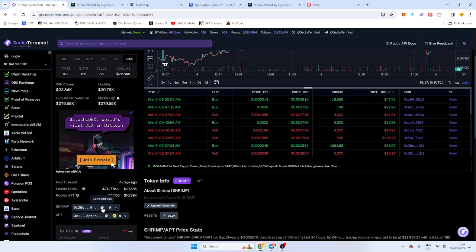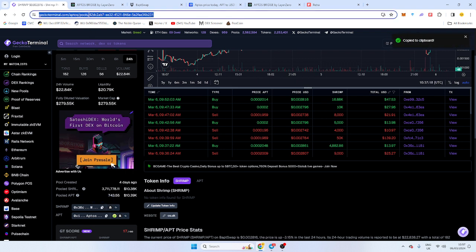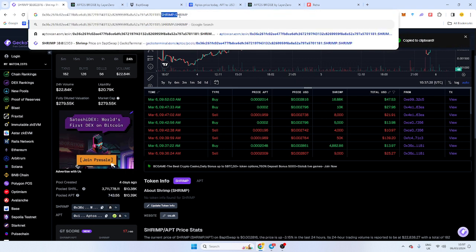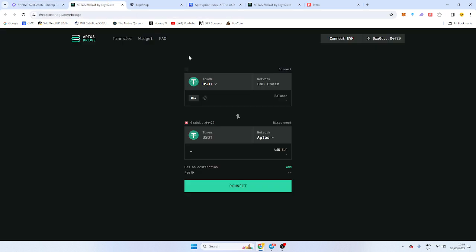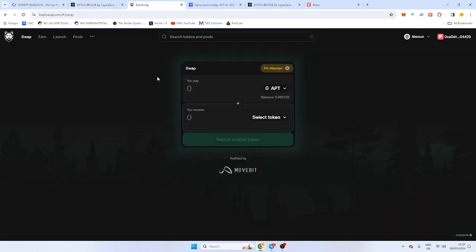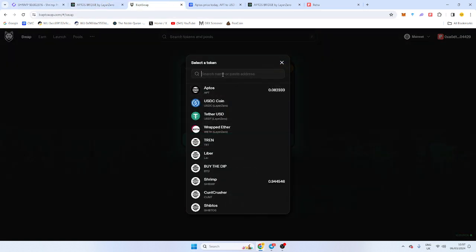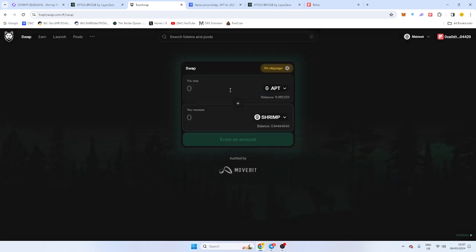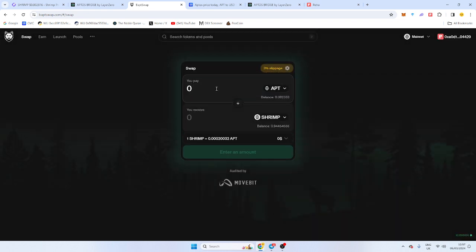And all you need to do is copy the web address here to buy a token. It always has the ticker and the name. That's the interesting part about Aptos as a whole. So it's a fast chain. We'll go over and we'll just obviously buy. So you can go to BapSwap and then you can put the contract address in here. And then you can buy the amount.